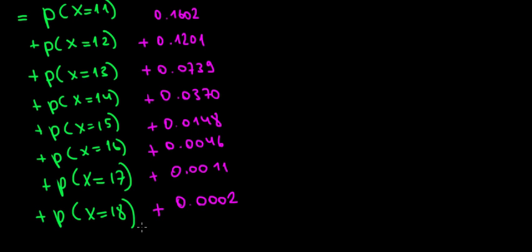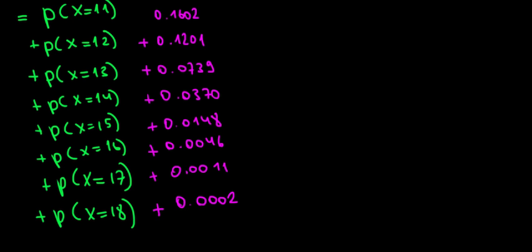And the reason we don't have the probability for x equals 19 and for x equals 20 is by looking at this pattern. We can see that as we have the probability of 18 successes, 18 correct answers, by guessing out of 20, that's becoming really low because it's very unlikely to guess so much. That's the intuition here. Now what we need is to add these probabilities and see what that's going to be.